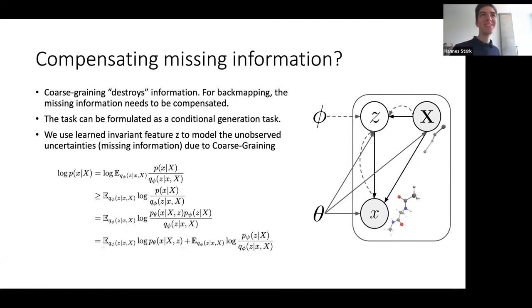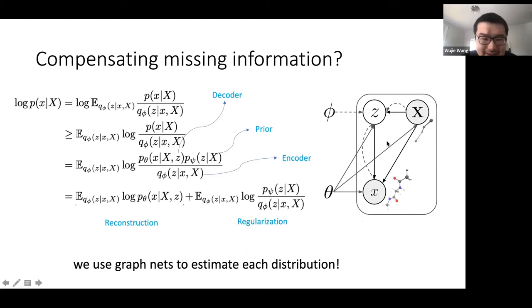I think we're all familiar with the basics of variational autoencoders and machine learning, so I think we can skip this. The basic idea is that this is essentially variational autoencoders with additional conditioning. This is fairly established stuff. I think it's still worth going over some of the notations because that will be useful later. I disagree, because this is the notation that's used everywhere and we're all familiar with it. Let's just move on. All you need to know now is that we have a decoder, a prior, and an encoder, and there are loss functions associated with them. We use graph neural networks to estimate all three distributions.